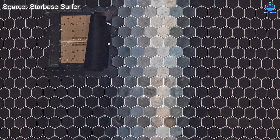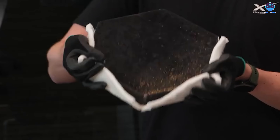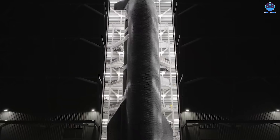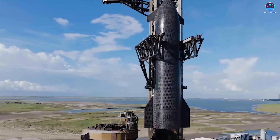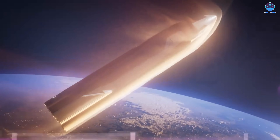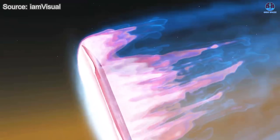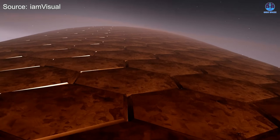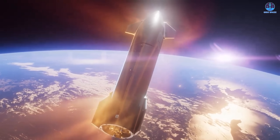The second upgrade is the tile design itself. Musk previously stated that the v3 generation would incorporate a completely redesigned structure, and that redesign includes the heat shield tiles. SpaceX may have adjusted the tile compositions, strengthened the material, or added new elements to reduce cracking and prevent damage during the highest heating periods of re-entry. Attachment methods also appear improved — tile loss was a risk factor in earlier flights, especially when extreme vibrations and heating occurred simultaneously.